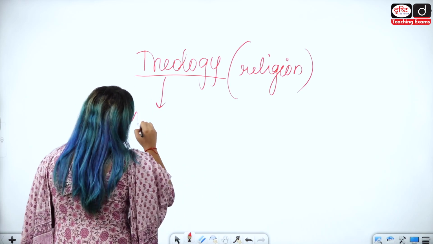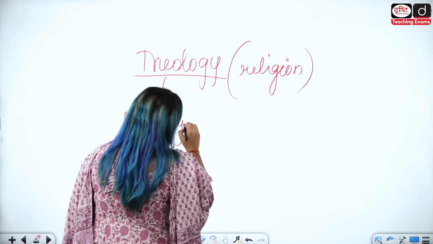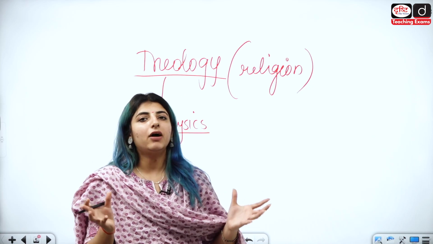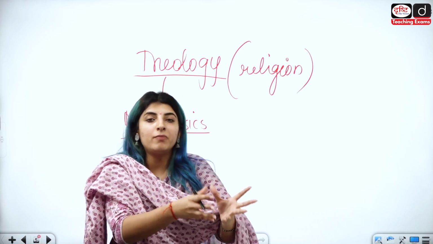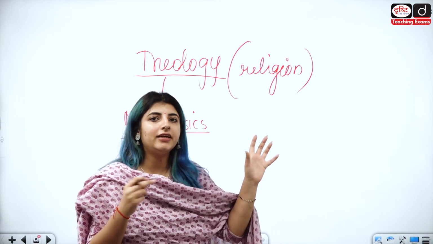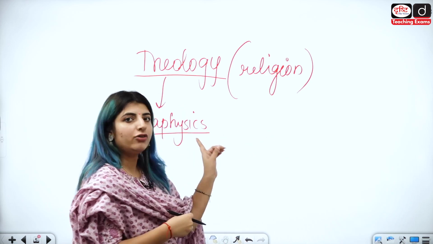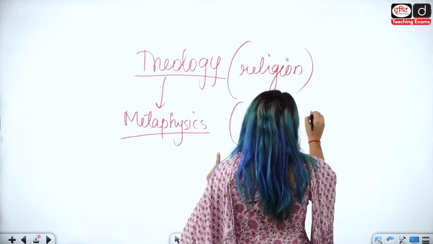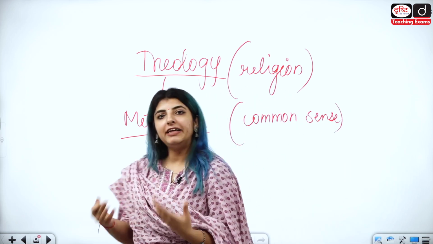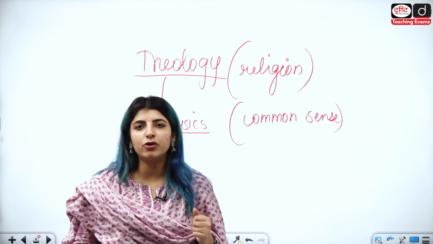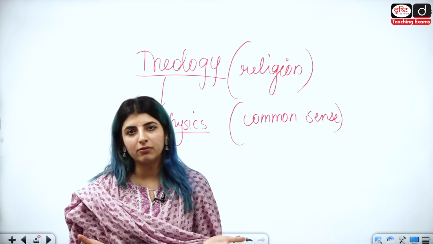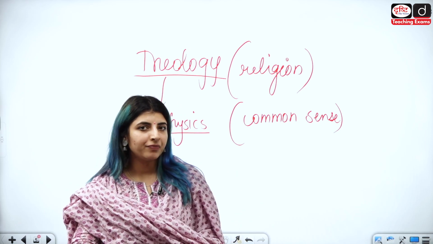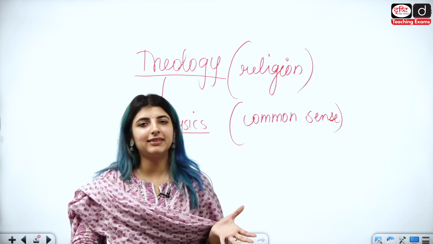Then came metaphysics, right? In metaphysics what happened was that people now started putting some type of common sense, right? They did believe in certain aspects of theology, but they started thinking much and more with common sense, so to say. So अगर बारिश होने वाली है, you would have felt in the months of June or July, आप देखते हो कि humid environment हो जाता है most of the time, and then you gain some kind of common sense from that, that maybe today is going to rain. That is what metaphysics is. That is an example of metaphysics.